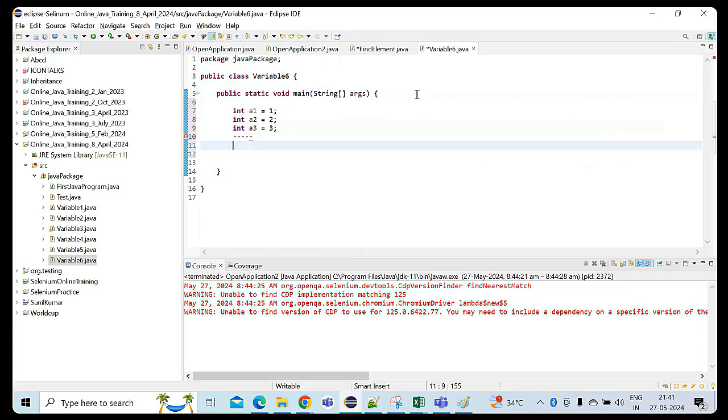Okay guys, that we will check here. So instead of writing a3 = 3, a4 = 4, a5 = 5 like that continuously up to 50 or 100, whatever number you need, we will check with the help of an array.